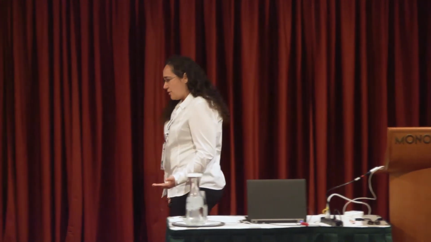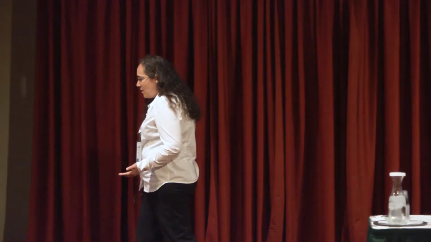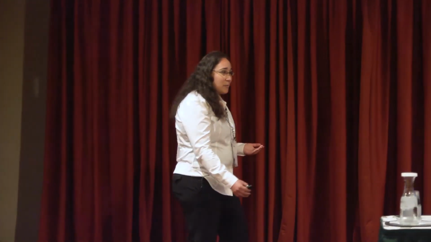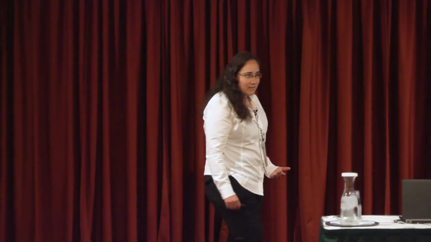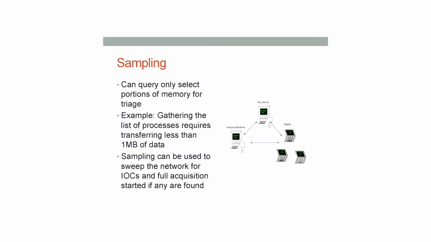All right, so before we talk about looking at memory samples from machines, who can guess what would be the problem if you have thousands of machines or hundreds of thousands of machines, and you have servers with hundreds of gigabytes, 200 gigabytes or whatever of memory? This is not a fun job, going and acquiring memory from all these machines just to see what's going on. So that's where we're going to employ an idea called sampling. Sampling allows you to look at the memory of the live machine in real time and just query for various things that are of interest, like the processes that are running, DLLs, injected code, et cetera.